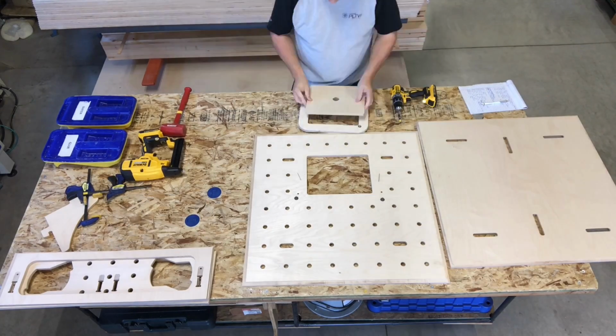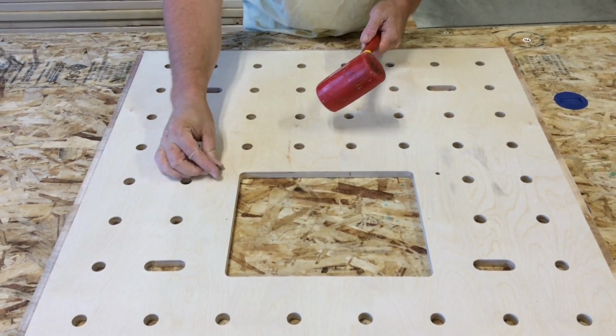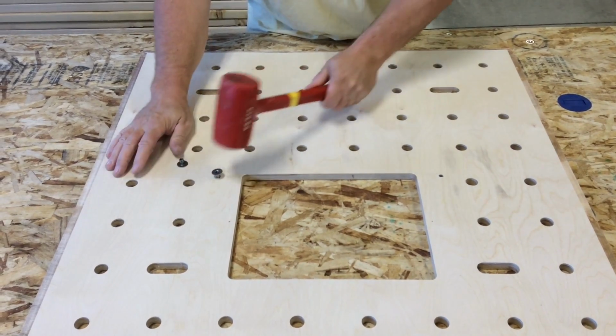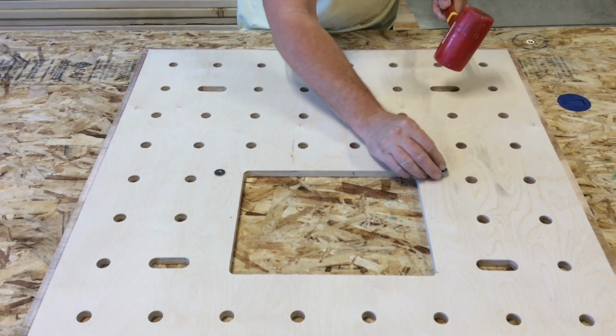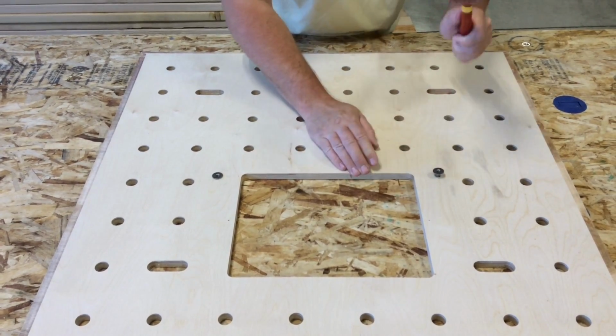The first thing you're going to do is assemble the router table portion. And these are T-nuts that are going to go on from the bottom side of the workbench. You pound 2 of them in, and they actually help with the alignment of the fence system, which is included.